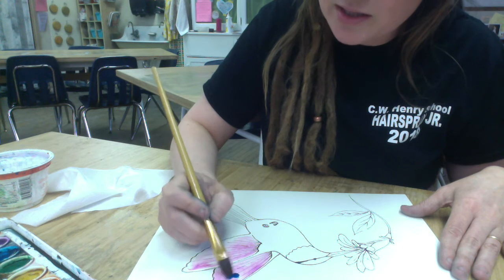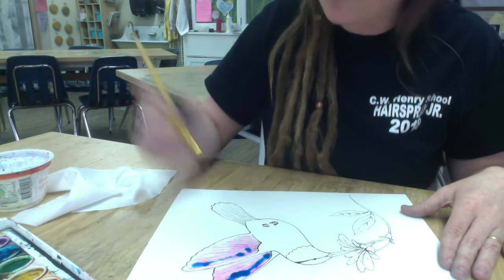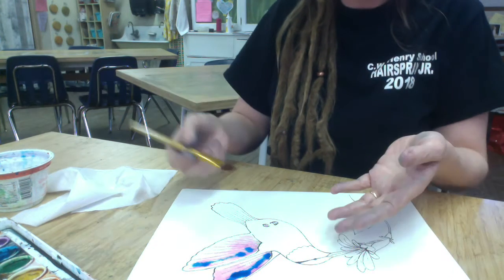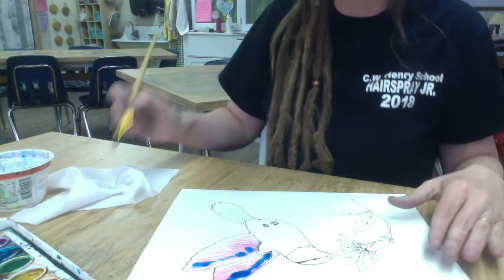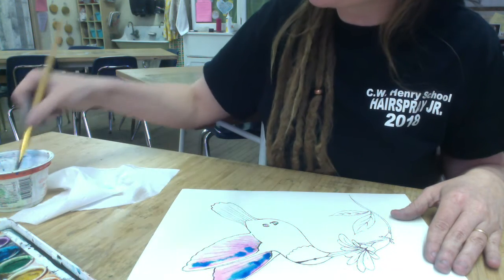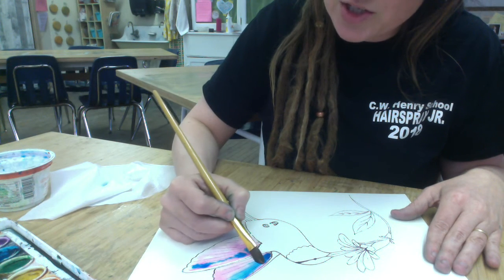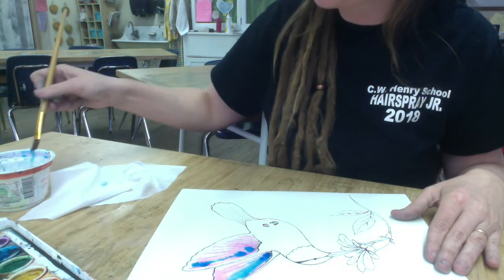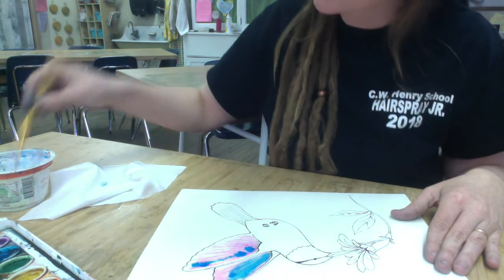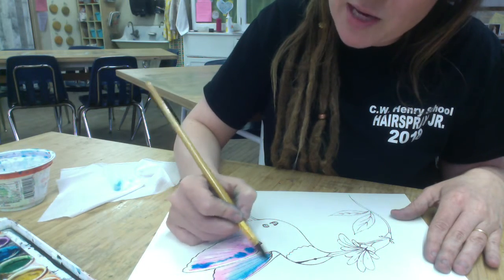If I put a little bit of blue in here, that will move through it as well. Now let's say you're like, that's too much blue — in this particular case I would actually agree with you. So what I'm doing now is going in with a clean, relatively dry brush and I can pull some of that color back up. It gets kind of sucked up into the brush and removed from my paper.